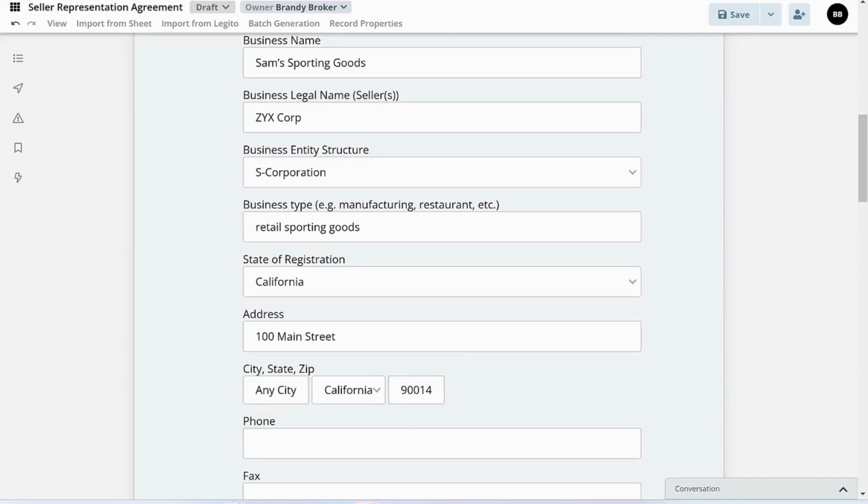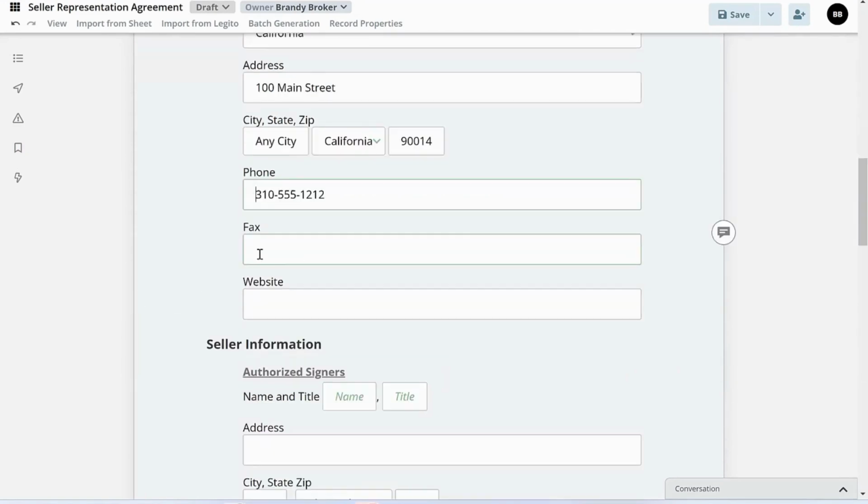Sam's phone number is 310-555-1212. He doesn't have a fax. And his website is samsportinggoods.com. So we'll just put that in here.